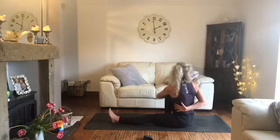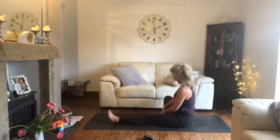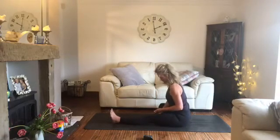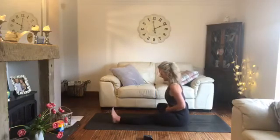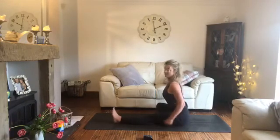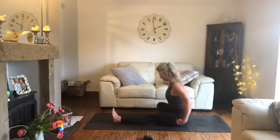Keep the upper body nice and straight. For 3, for 2, for 1. With care, release your twist. Nose to knee pose. So sole of left foot on the inside of your right leg. Sitting nice and upright. Option to keep it here or option to add the forward fold.